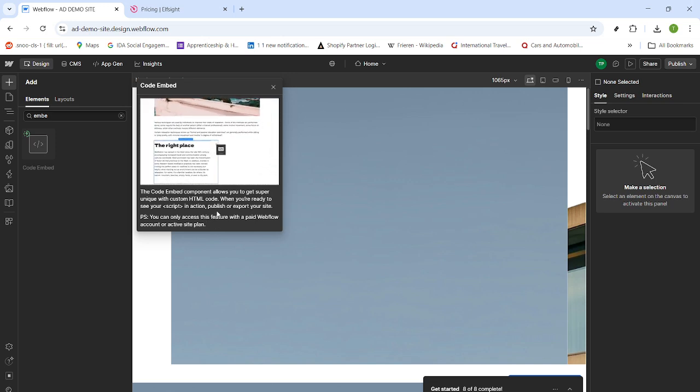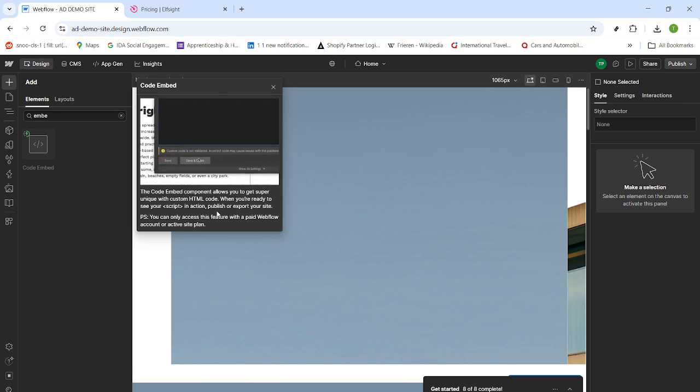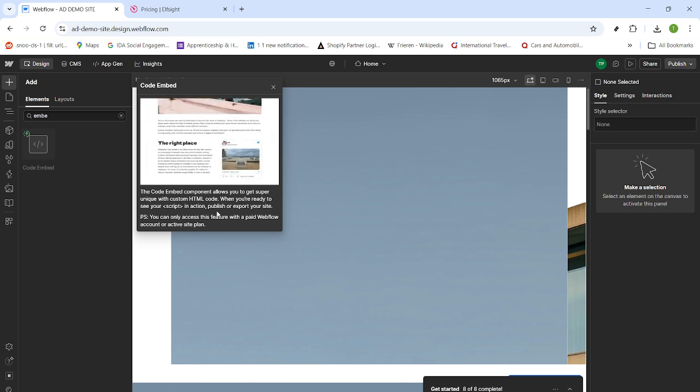If your layout needs spacing, use a container or padding around the embed element so it blends with your design system. When you're ready, publish your Webflow site. Choose your staging domain or your custom domain and wait a few seconds for the changes to go live. Visit the live page to confirm your Google reviews are displaying correctly.